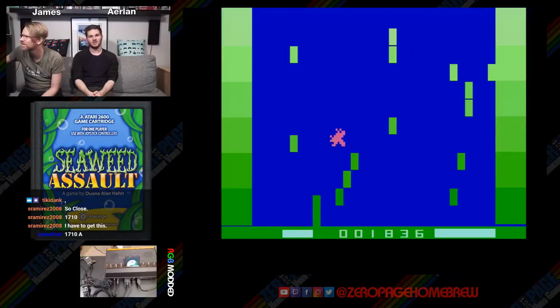Shooting diagonally actually would have been nice, because near the end when the screen is full, you can just clear a line diagonally. Yeah, so you might be able to sneak through. It's not a bad idea actually. I bet there's some additional tactics that we don't know that could have helped us get clear. Oh yeah, when it's really full you can get a nice line. And if you get in the corner or something you can just win.